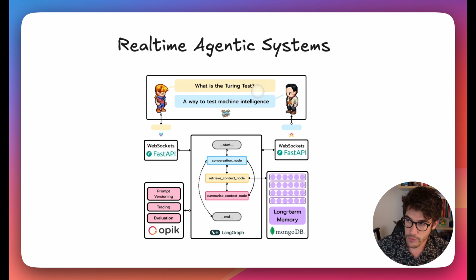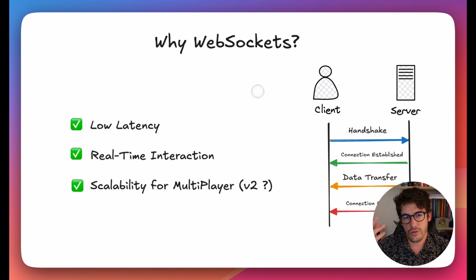All right. Let's move to the next slide, because you might be asking yourself, why do we need WebSockets? You have been using HTTP requests since you started creating things in FastAPI. So why WebSockets? I have isolated here three main advantages. The first one is low latency, because, as I was saying at the beginning of the video, with HTTP you need to create a client for every single interaction. With WebSockets, on the contrary, you create an initial handshake and establish the connection, and after that there's an open bidirectional communication between the client and the server, and that's exactly what we want.